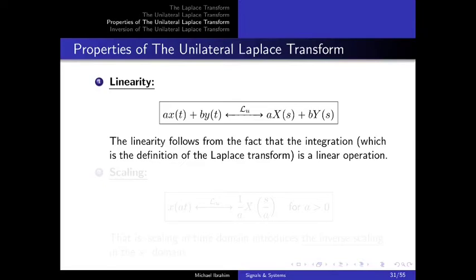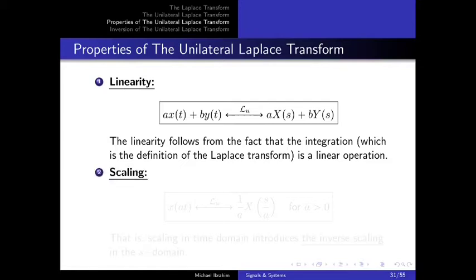And this will help us actually doing the inverse Laplace transform and doing some problems in the Laplace transform. If you have a function defined as this plus that, you can find the Laplace transform of the first term, find the Laplace transform of the second term, and then add them together. Doing the inverse, same way. If you have a certain Laplace function X of s and you want to inverse and find x of t, in this case you can express X of s as a summation of some terms. You can do the inverse for every term individually and add them in the time domain. So linearity actually is a very, very useful property.